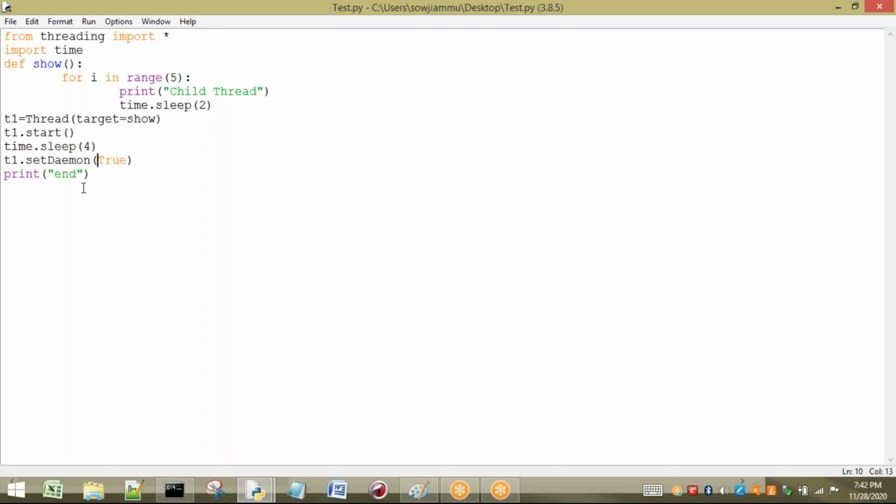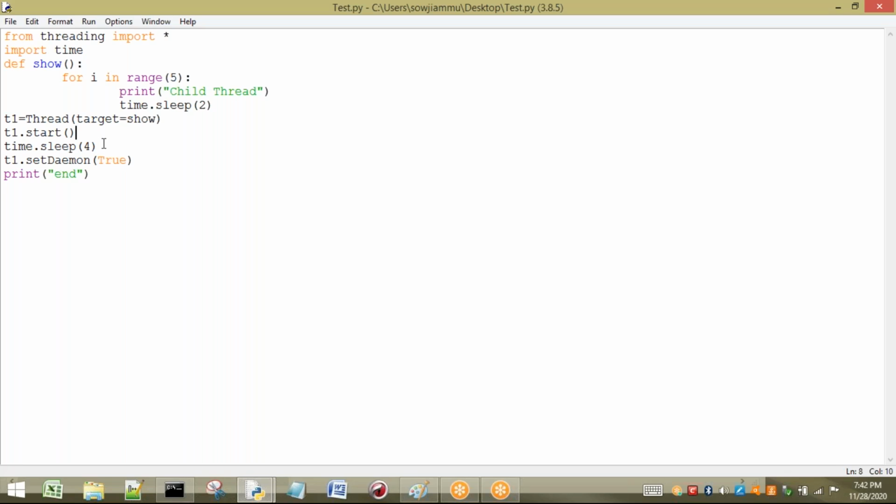So the concept we have to understand is what? Here there is a setting, t1.setDaemon(True). If I am trying to change the nature of a thread, compulsorily that thread should not be started. Right. Now here I will include one more point.